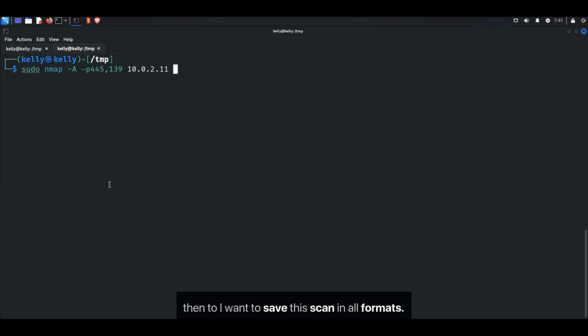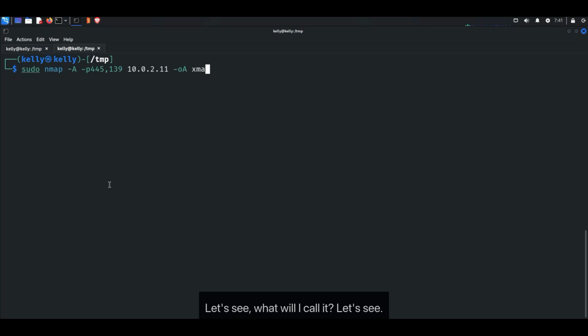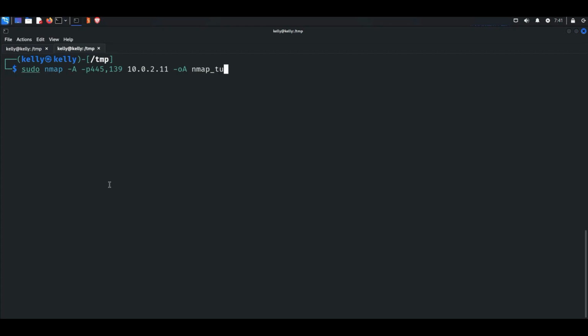Then I want to save the scan in all formats. Let's say, what will I call it? Let's say nmap tutorial scan. That makes sense.